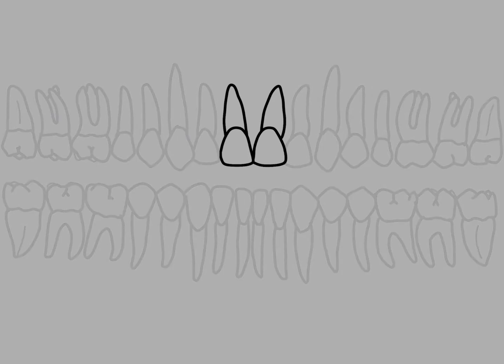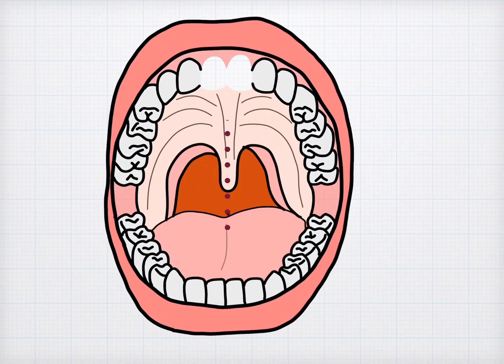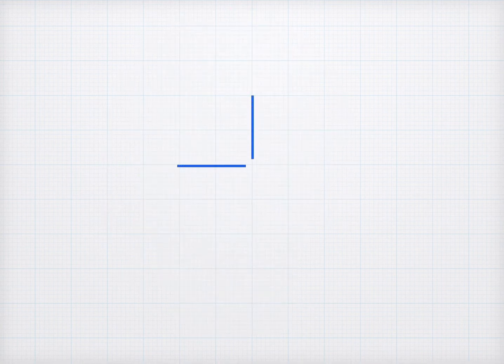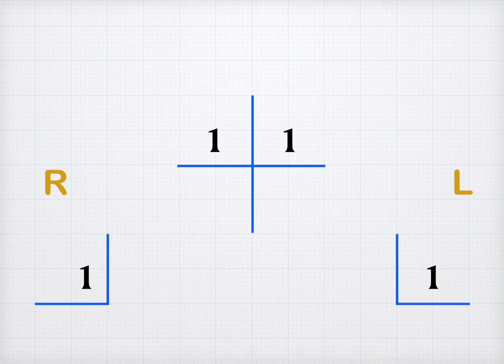Maxillary central incisors are two in number, which are adjacent to the midline, share mesial contact with each other and distal contact with lateral incisors. We know well there are numbering systems used to identify different teeth. Starting from Palmer notation, which uses a quadrant system, beginning with central incisors, the teeth are numbered 1 through 8. So both central incisors have the same number, 1, but with a symbol representing the quadrant, underneath for right and this for left.